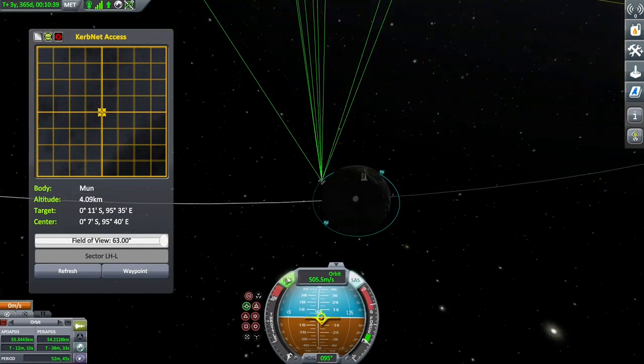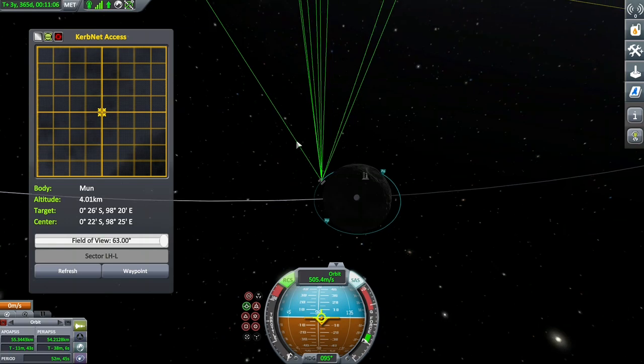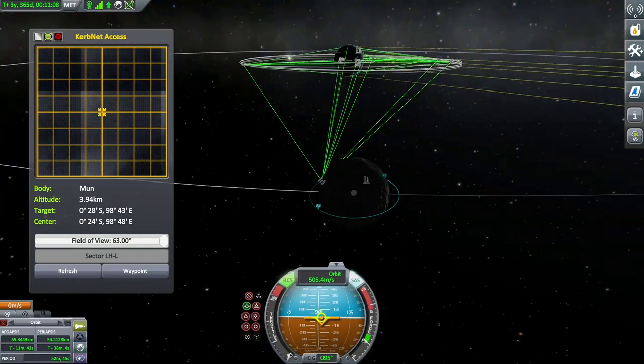So I need to put some satellites around here. About here. No, about there. Obviously, the further out, the more angle you can cover. So about here. So if I get 3 or 4 around here, that'd be better. So that's my next step then, my next goal.